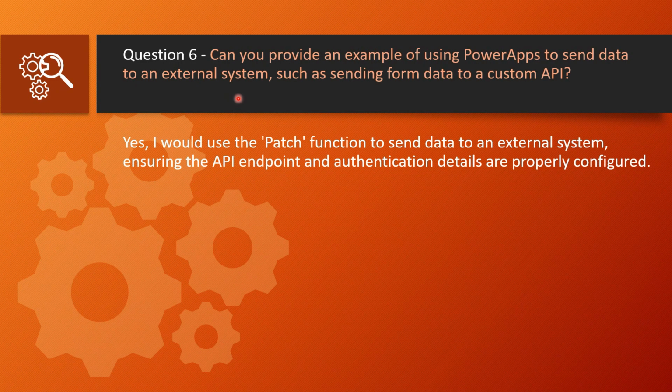This is question 6, and this is a very important question, and we can also say this is a good question from the Power Apps perspective. So what is the question? Can you provide an example of using Power Apps to send data to an external system, such as sending form data to a custom API? So here we need to send the form data to the custom API.